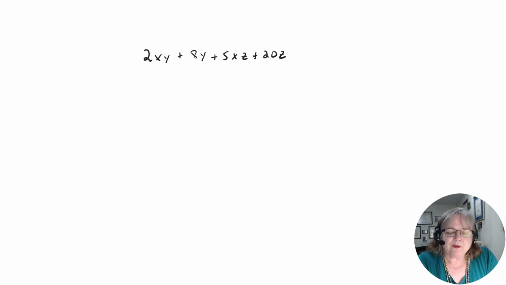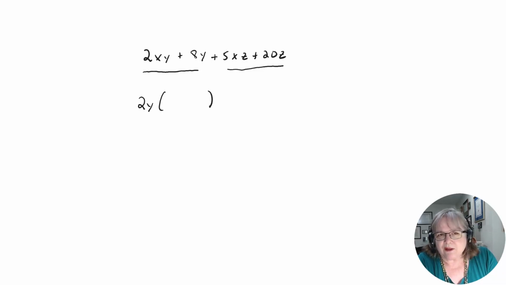All right, so what we're going to do is to group the front two and to group the back two. That's the more traditional factoring by grouping technique. So you look at the front two and say, what's in common in the front two? Well, they're both even, so there's a 2 in common. They both have a y, so there's a y in common. And you factor that out as if the back two were not there. So if you have 2xy and you factor out 2y, you have x left. And if you had 8y and you factor out, which is to divide out, 2y, you have 4 left.